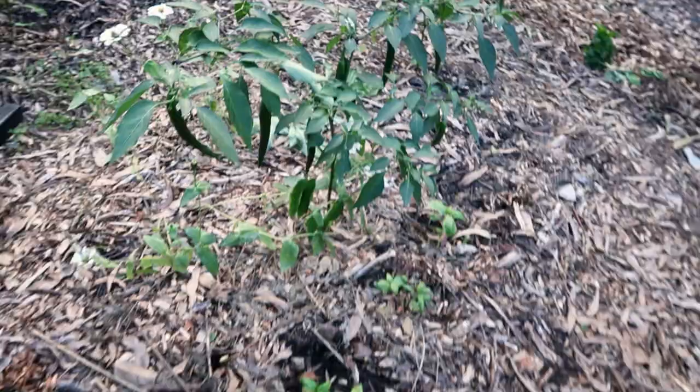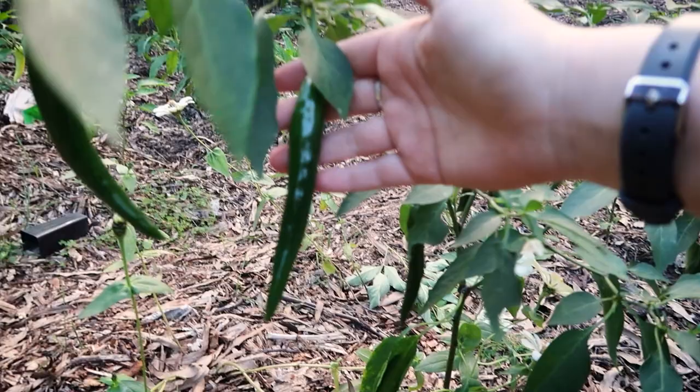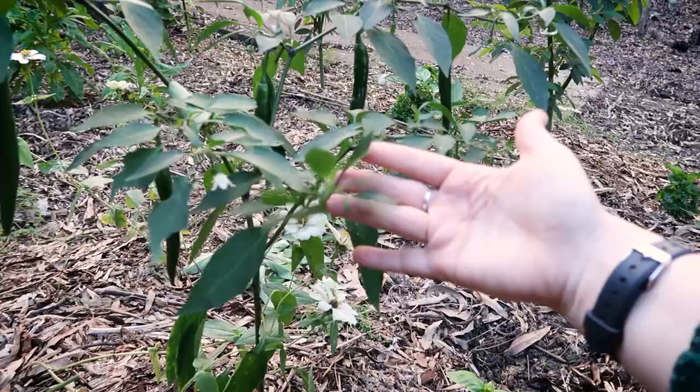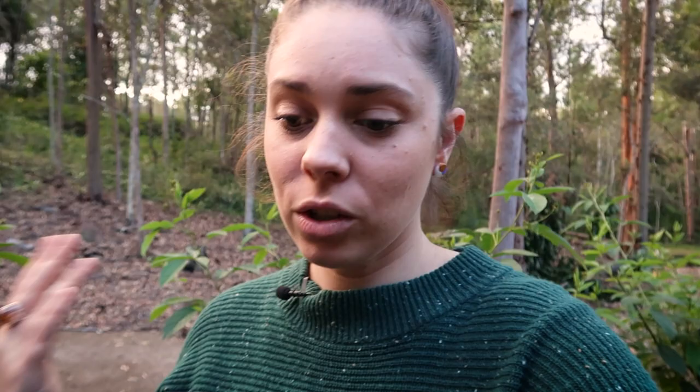We have another chili plant here that has an abundance of little chilies on it and lots more new flowers coming. I'm not too sure what these chilies are called but they are mighty hot, so we're actually going to make some chili oil from them because they're just too hot in meals, and we're not particularly spice lovers — but I do really like using chili oil in dishes. As the weeks have gone on, the soil has definitely improved, and one of the things that has helped is surrounding a lot of the garden with green mulch that I can just chop and drop around the plants. I've been using pigeon pea for this method.